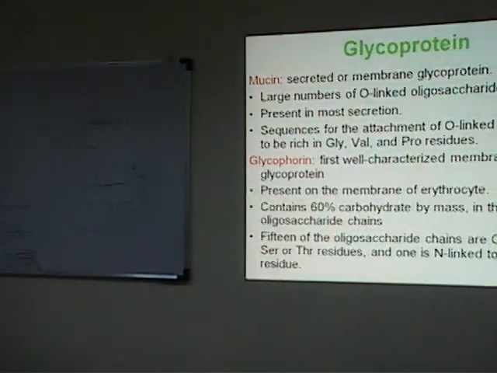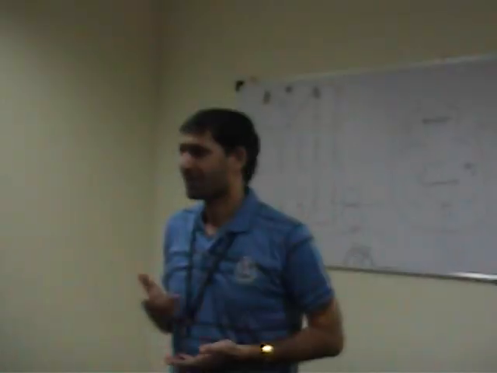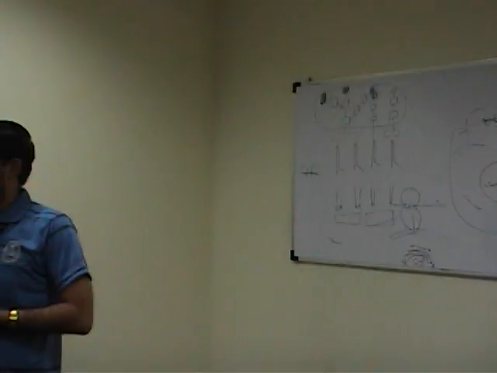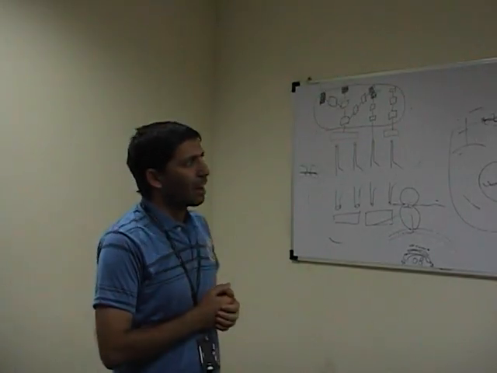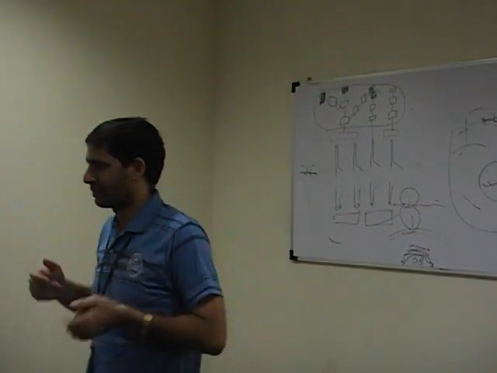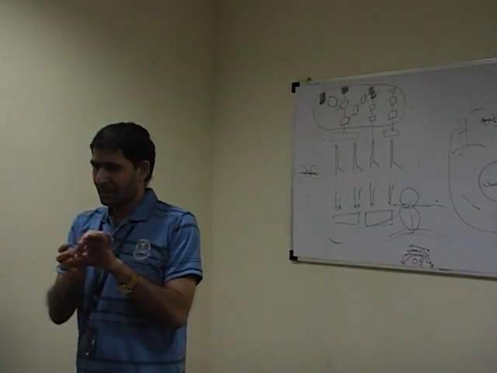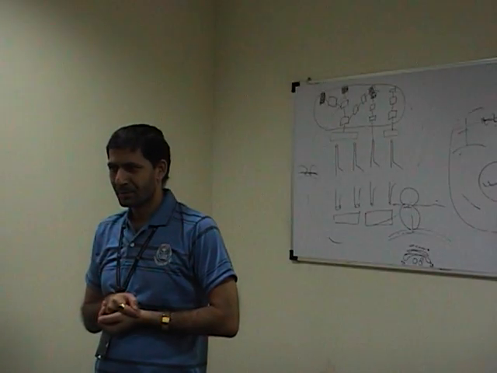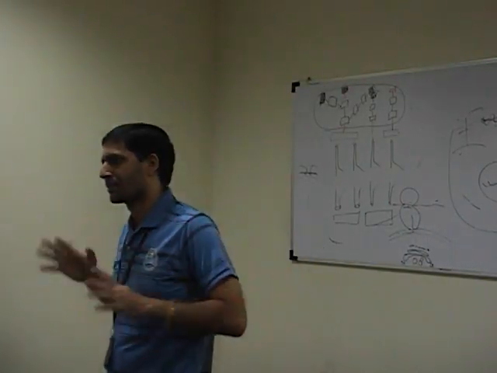Actually, many people asked me, when we take food, there is secretion of enzyme. There is secretion of enzyme and it digests our food. Proteinous food is also digested by different types of proteases. When we take meat, it is digested, isn't it? When we eat meat or chicken or mutton, it is digested.